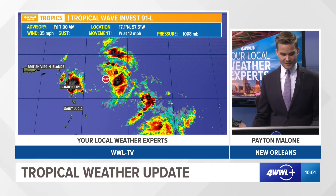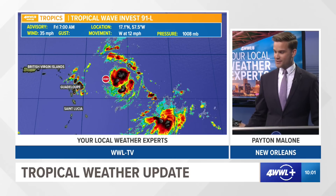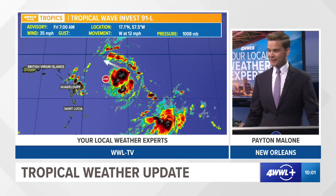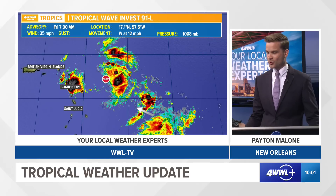Deeper in the tropics, we are watching a couple of things. It's not completely dead but it's still struggling. All these tropical waves are still struggling. This is Invest 91, and notice it is getting closer to the Caribbean islands — there's Barbados, the British and US Virgin Islands, and Puerto Rico just under there. It's struggling quite a bit. Looking at the satellite presentation, there's some shear and dry air still getting pulled into this thing. It is moving west. It was anticipated to track more to the north, but it's been so unorganized that it's allowed the wave to move more westerly rather than northwest. A weaker system is usually going to get blown further west; a stronger system will tap into more upper level winds and get pulled further to the north — that's why it hasn't turned to the northwest or north yet.